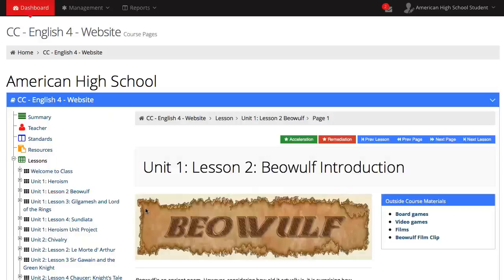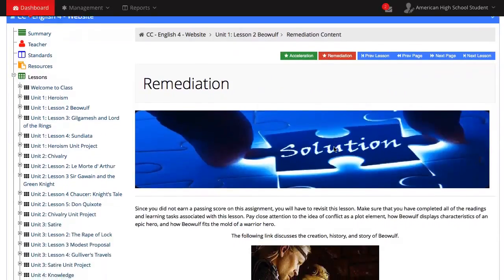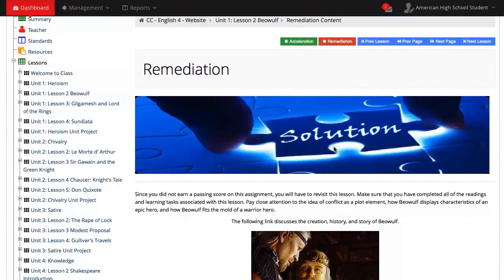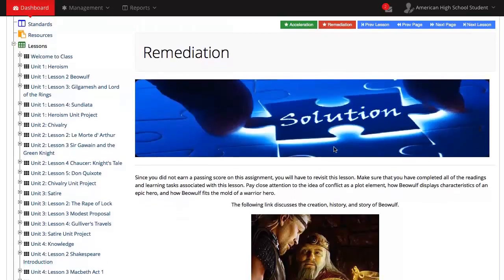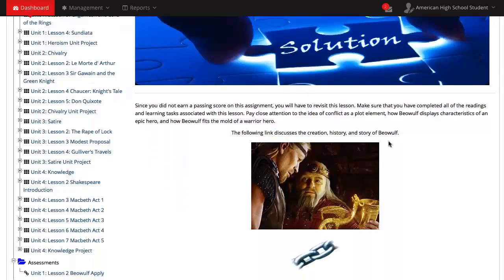One helpful learning activity can be found in each of your lessons, labeled Remediation. It is a red icon at the top of your page. Remediation consists of non-graded activities that help you revisit the lesson and reinforce the material being taught. If this is something you're instructed to do, read the instructions very carefully and follow any external links provided.